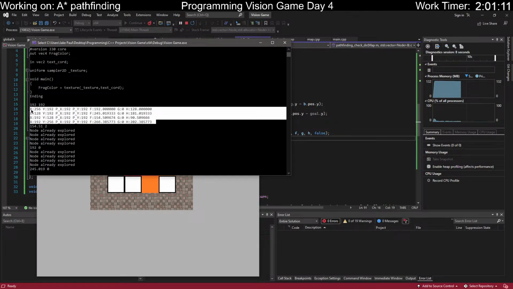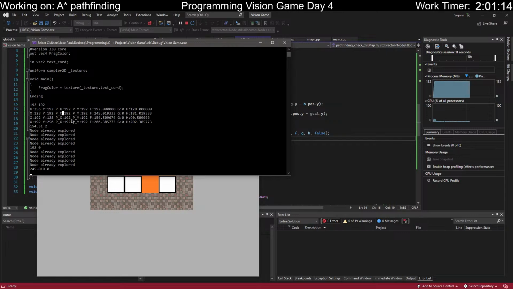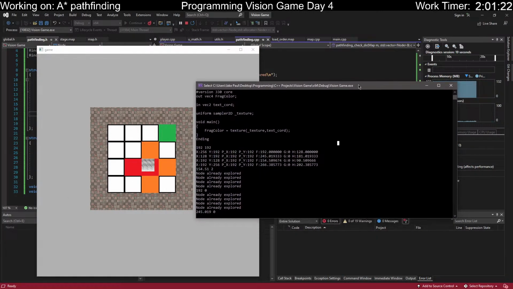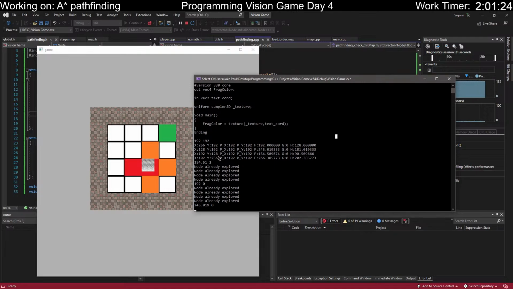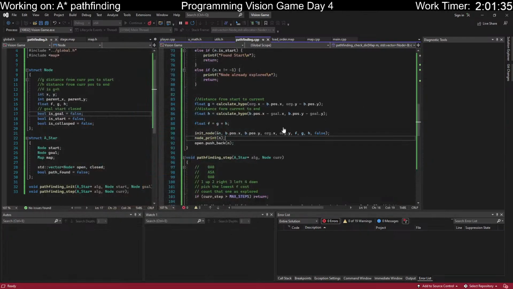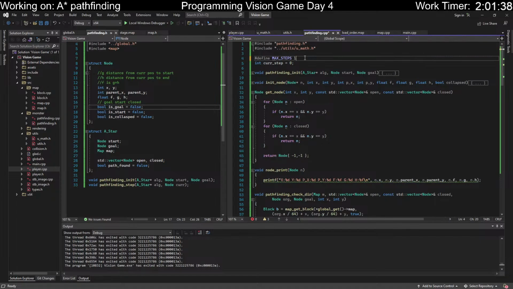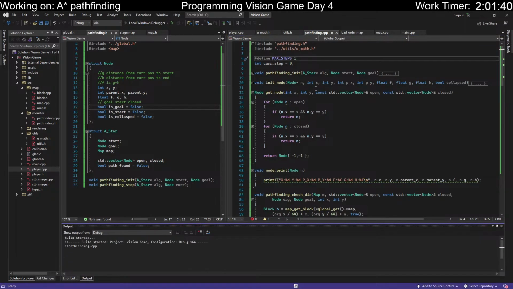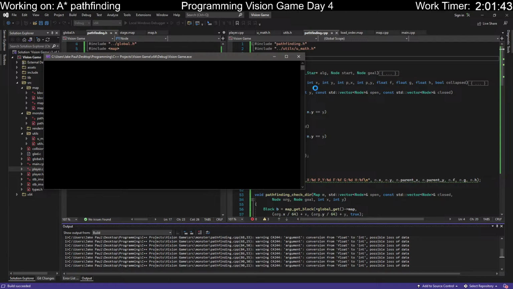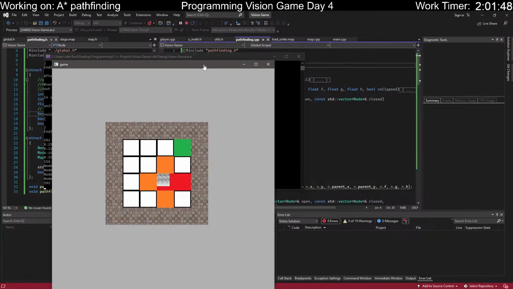So first iteration we have the G's are 0, which is I think right. No. Well, what are the F's? So this is at 92, 92. Oh wait, no, 192. So this is the lowest. And now which one are we picking? Let's just run it one time. Do it for the one time. Okay, so we do it one time.